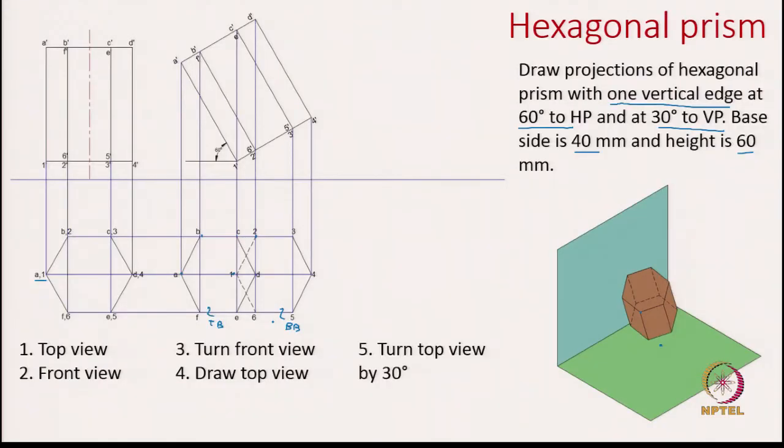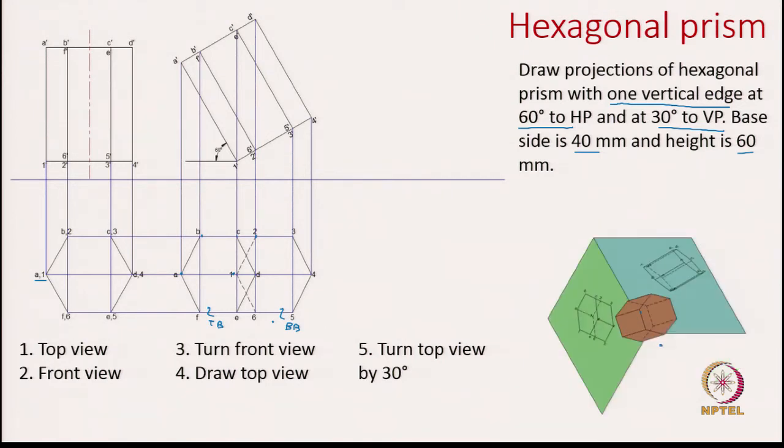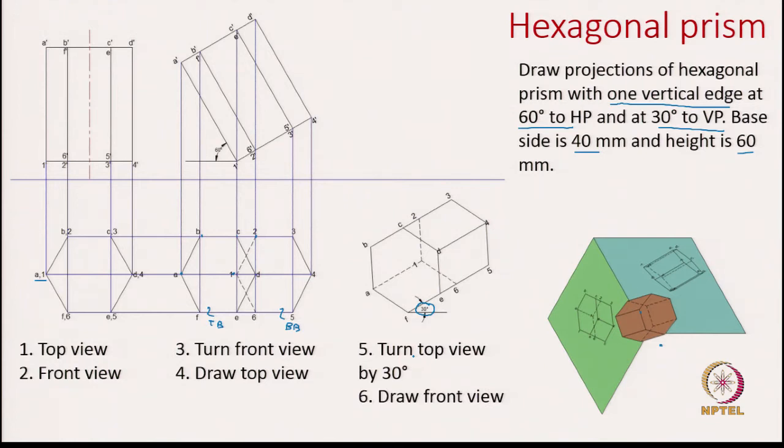So, turn the top view by 30 degrees. Okay. So, if you compare the top view from step 2 and step 3, the shape remains the same. The only difference is now we are at an angle of 30 degrees. Okay. So, once we capture the top view, last thing is to capture the front view. Now, it is becoming more easier because now we know the procedure.